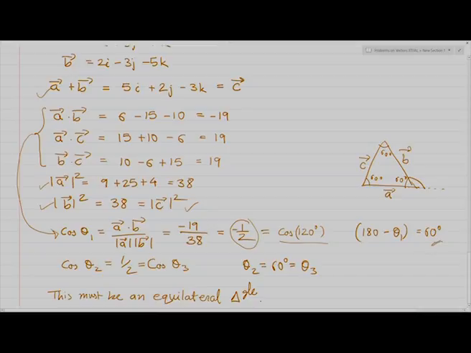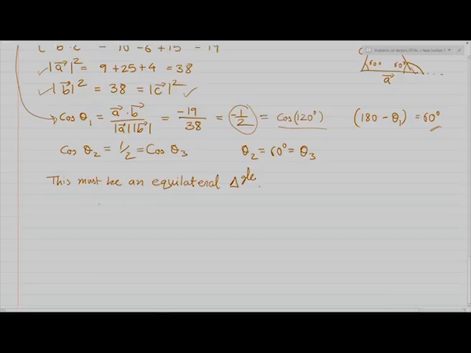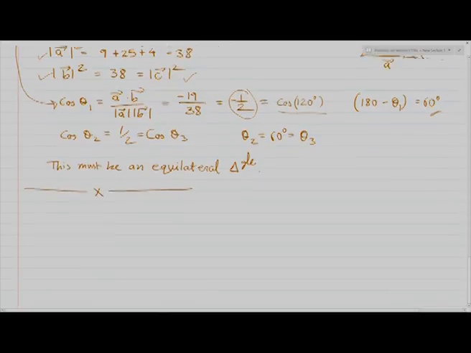So, in particular, if you just want to show something is an equilateral triangle, first it should form a triangle and you have to show that all sides are equal. It suffices to prove this is an equilateral triangle. Okay. So, let us move on to the next problem, and let us take some simple problem now.